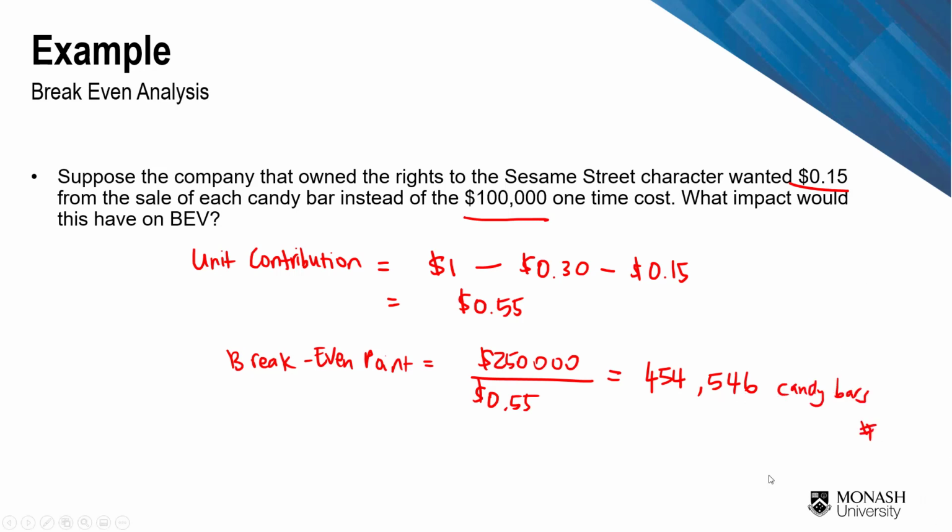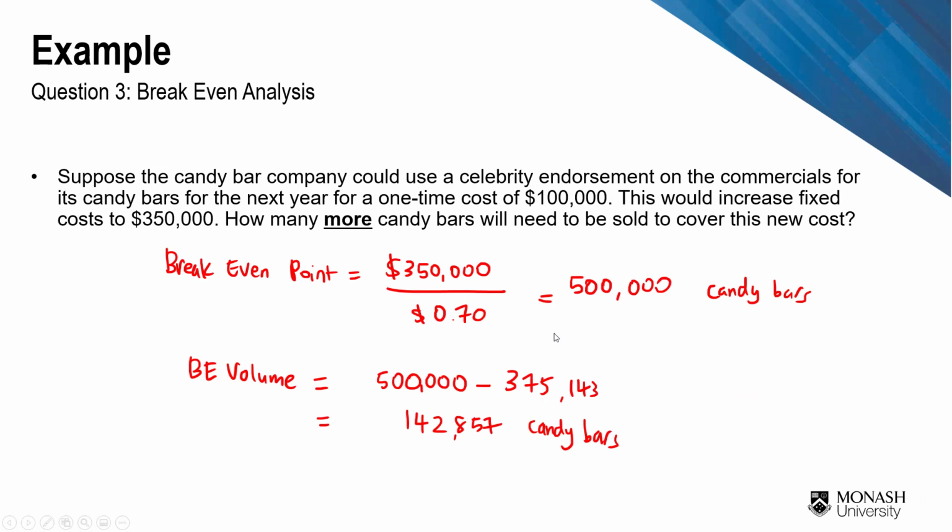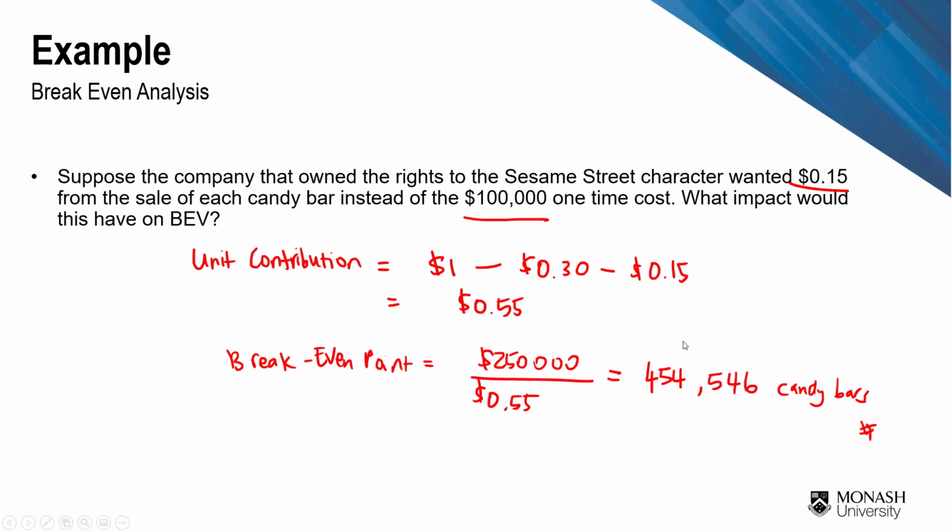So if you think about it, which one is better? Is it better to have the fixed cost or to use this one? If you look here, our break-even point is a lot higher if we have to pay the $100,000 rather than having the 0.15 commission. So actually, the cut in the margin per unit is a little bit better option here than the increase in the fixed cost in the previous question, because the company will be able to recover fixed costs sooner with the cut in margin.